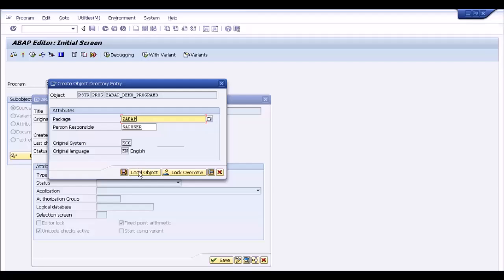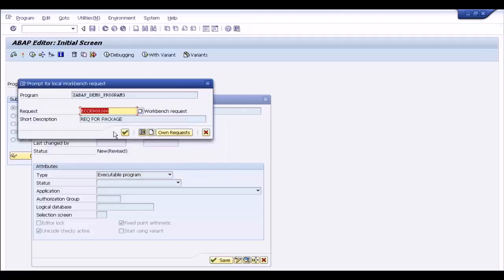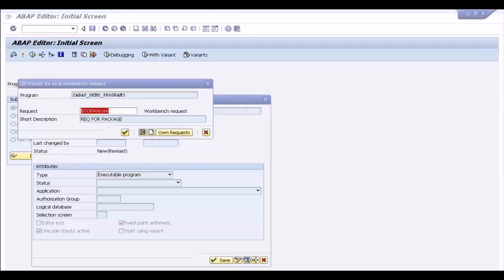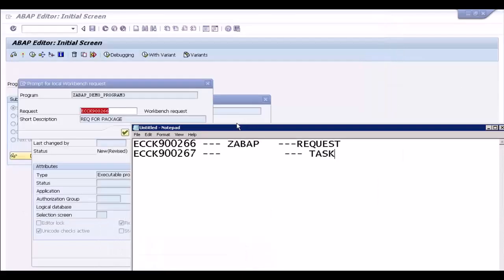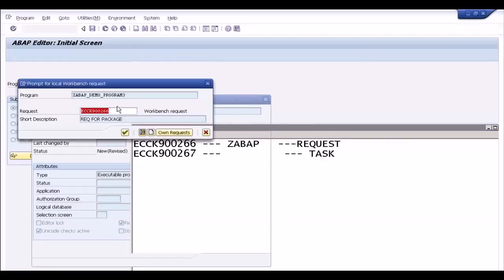The moment you save, there is a package you have to enter. The package we have just created, that package name you have to enter here. I don't want to save my program under a local package because my program should be transported from one system to another system, or server to server. After providing the package name, don't click on local object; you have to click on save.